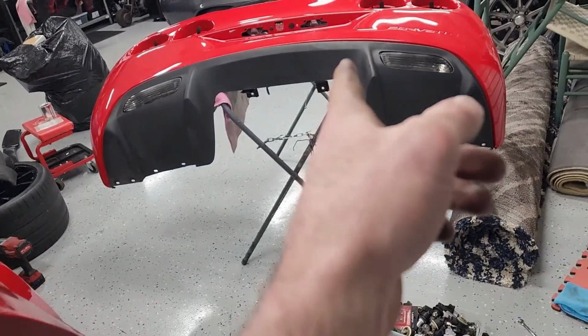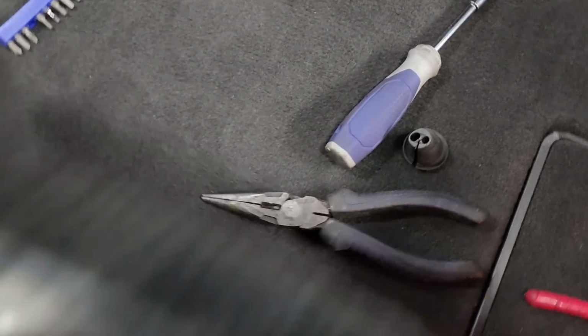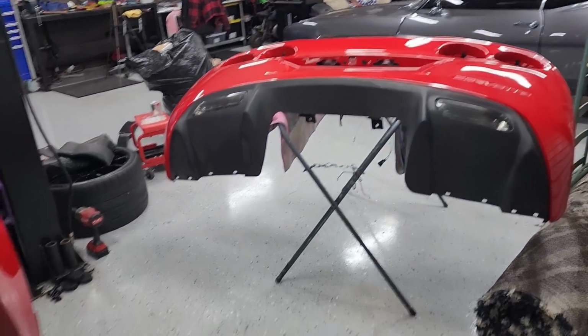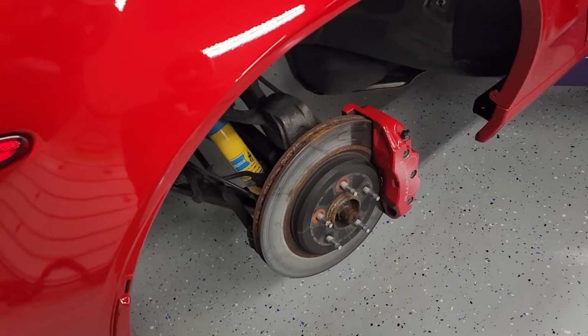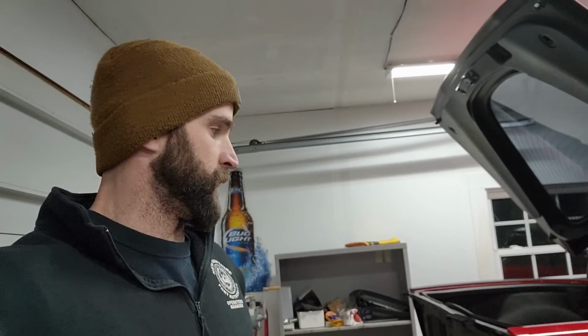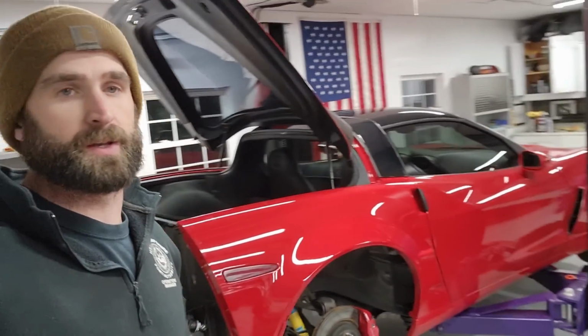Got all these wires here. We're gonna have to sort out running the cable through this grommet here, which I cut right there, and up into the latch, which should be fun while I'm juggling this bumper. But I think we're ready. Everything's back together. Then we can focus on the wheel well liner and the trim pieces here. So we're making good progress. This thing's starting to look like a Z06 again. So yeah, let's keep going, get this bumper on, and get this car complete.